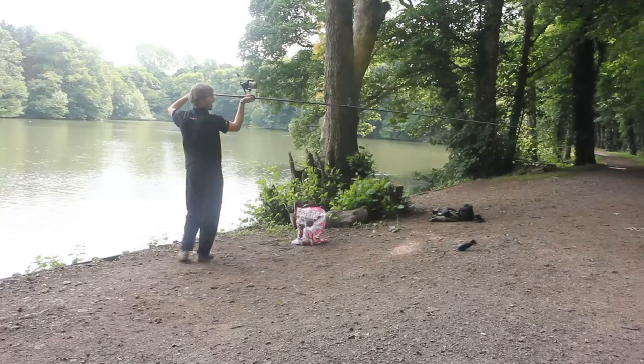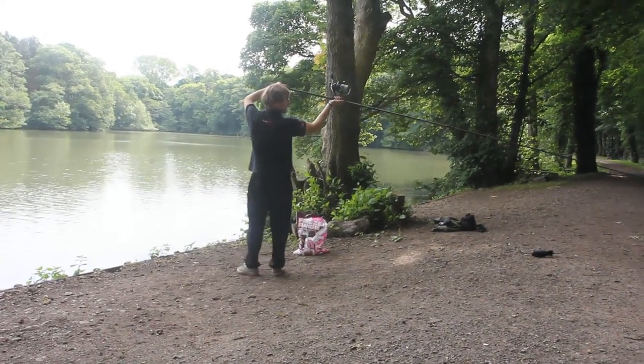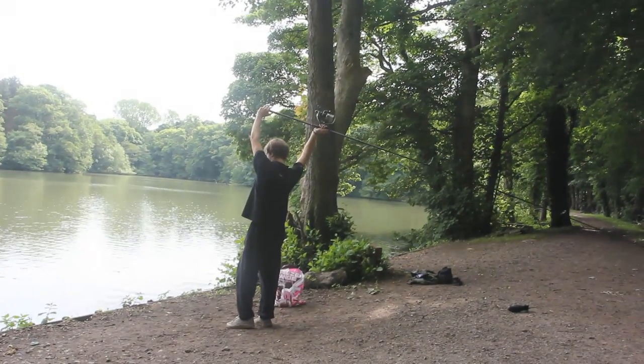Go back. Put the rod tip down. Rod tip down. That's it, now you've got room to take a proper step forward. Right, and then go straight as that, go. Yeah, straight as that. And just take a proper step forward and whack it.